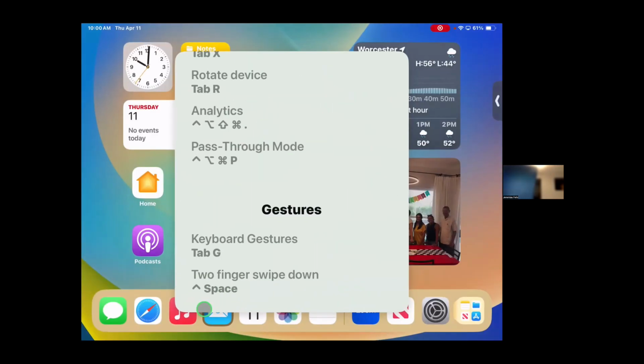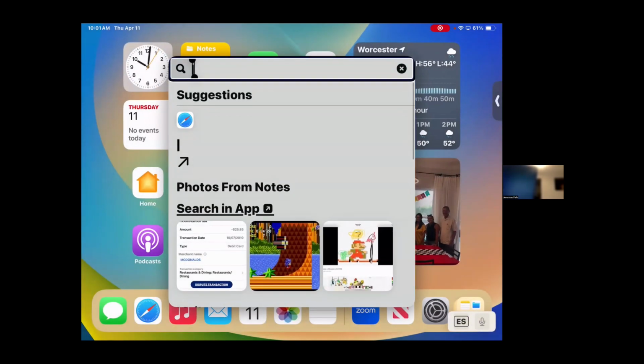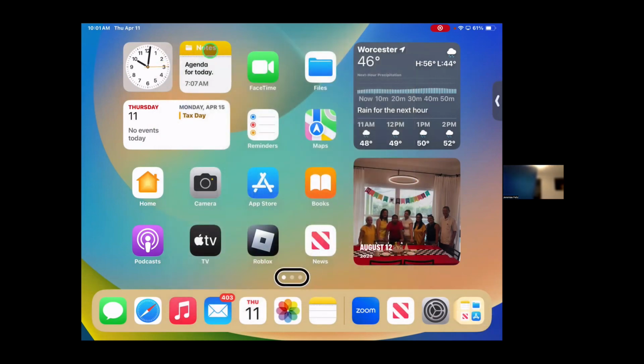So if I did that, tab H, it actually shows something happening on the screen. It actually did a 2-finger swipe down. It actually did a gesture, which was interesting. All right. Anyway, I'll leave that alone.